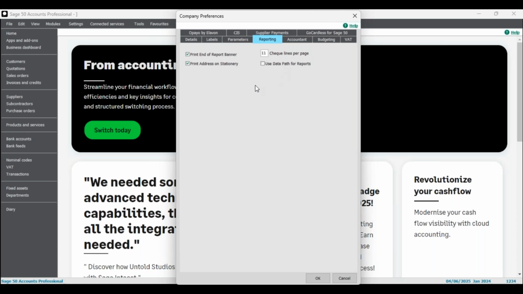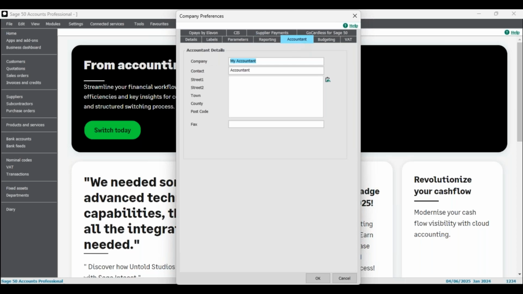Now this is a multi-user option. Okay, if it's just one user, one PC, you're potentially not going to have this, because your data path for reports will be your C drive. If you have remote data access, multiple users, or a network, by ticking this button, you're telling Sage to use wherever your data is held to find the report templates. If it's unticked, it's going to use whatever templates are on your C drive. If it's ticked, it's going to use whatever reports are held on, for example, your network. So you shouldn't really be clicking about in this place unless a technician or an IT person has told you to. But that's what that is. Use data path for reports. Wherever your data is held, it's going to go there to find the templates.